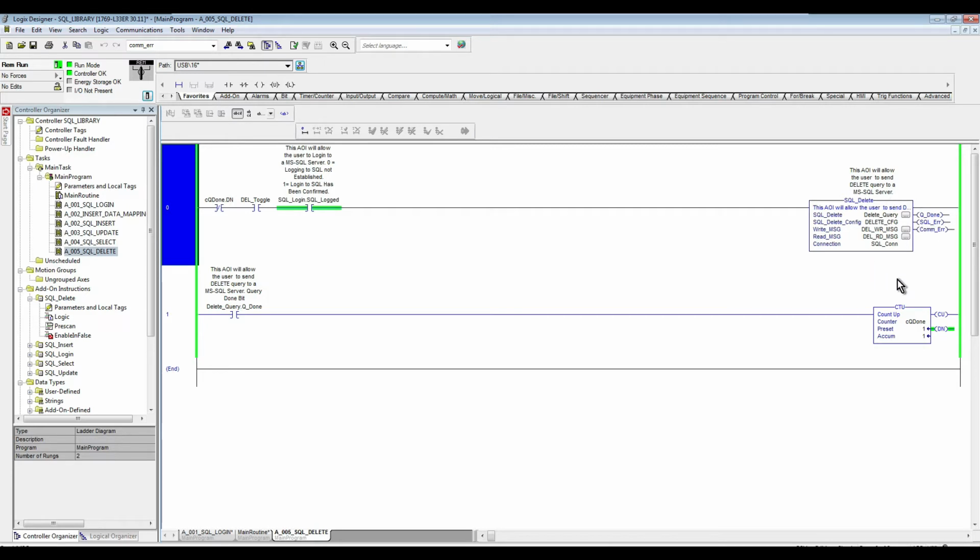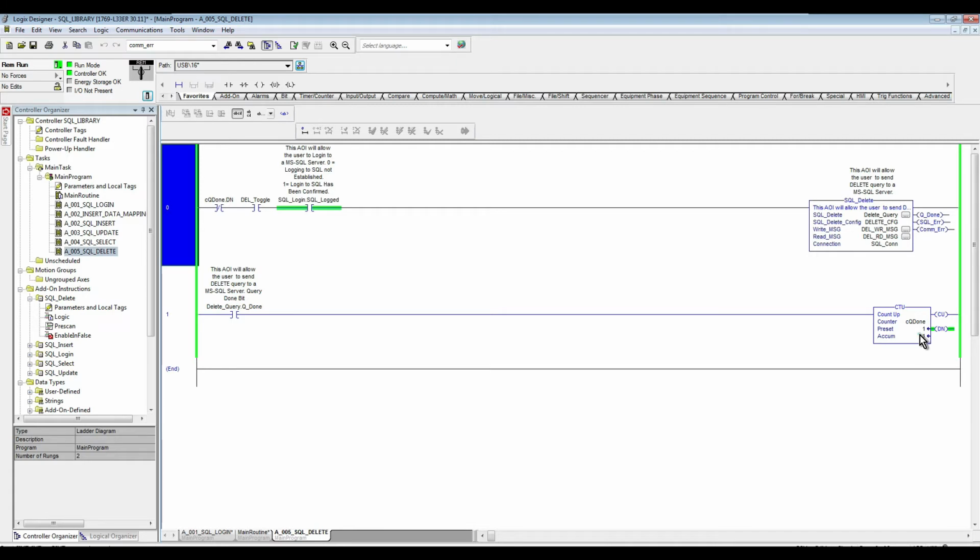In this video, I'm going to keep it short. I'm not going to talk about the SQL error and the communication error statuses, as I have been covering those two in previous videos, and they work exactly the same way in this add-on instruction as well. Rather, we're going to explore how the delete query works.